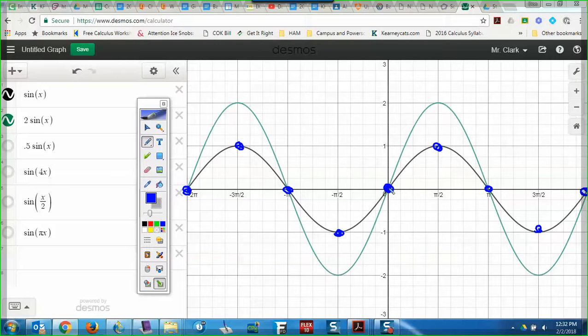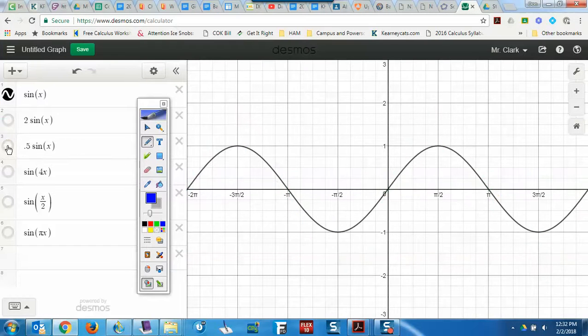This is going to stretch. Well, it's already at 0, so it stays at 0, right? The stretch, remember, goes above the x-axis and then the stretch is down below. So this one that's at 1 is going to go up to 2. That's going to stay at 0. That's at -1, going to go down to -2. So it stretches there and there, just like we had done before.